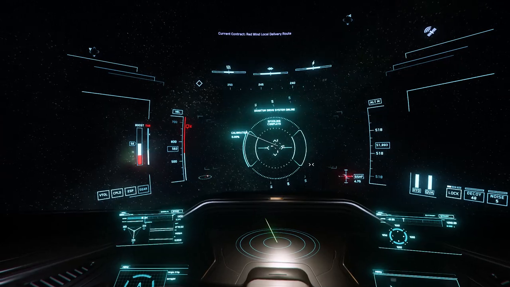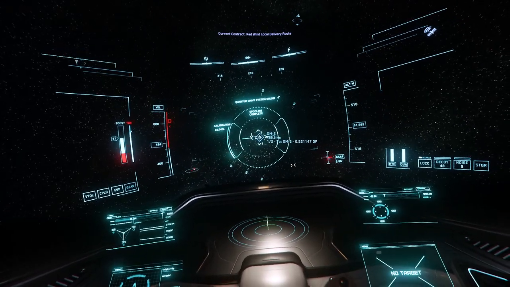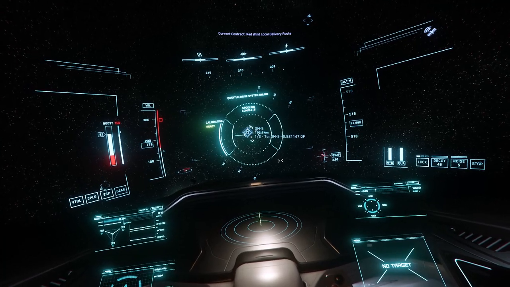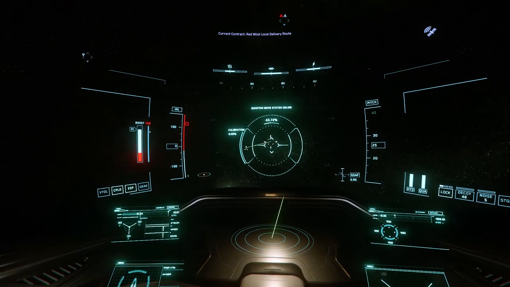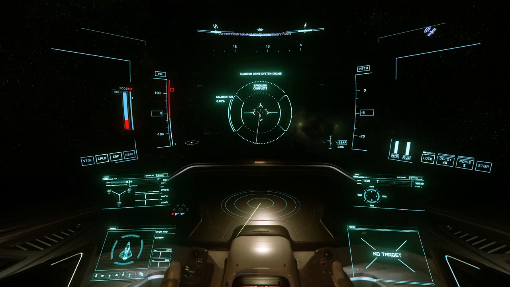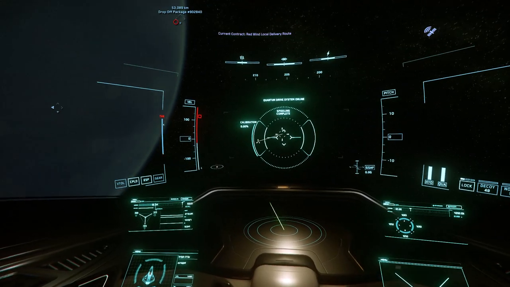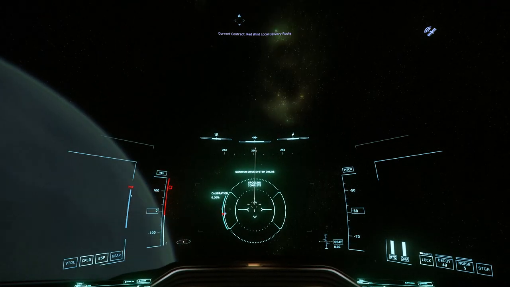There we go. The orbital marker has now become available. Quantum over to that. And then we'll switch over to the next jump point, which unfortunately I had a problem with. I don't know what was going on. That should have been available as soon as I got to Orbital Marker 5, but it's actually behind the moon. So I can't get to it.